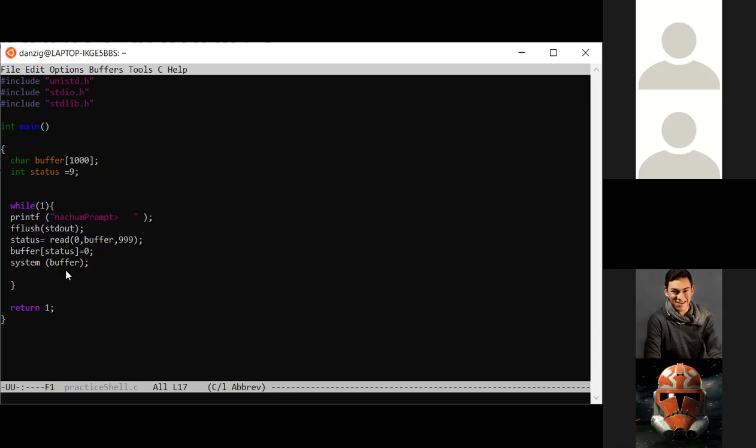Okay, so this system is sort of cheating because system uses shell. So I'm writing my own shell, but I'm using shell. If I don't want to use this, what am I going to have to do? Well, from the commands that we saw up to now, what should I have to use? What other command did we learn? We learned execv.